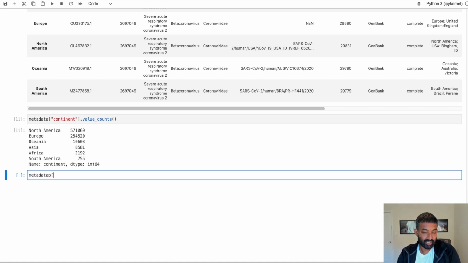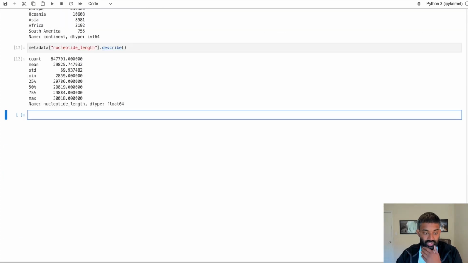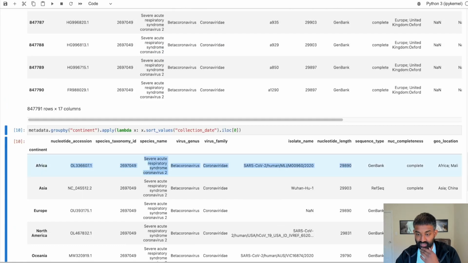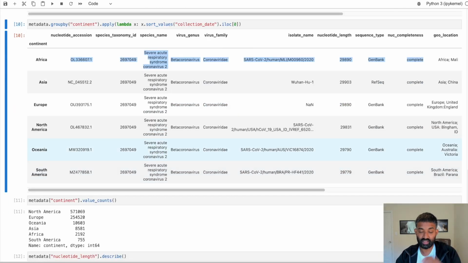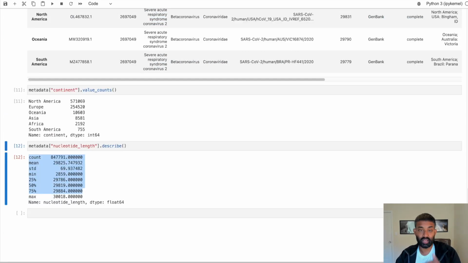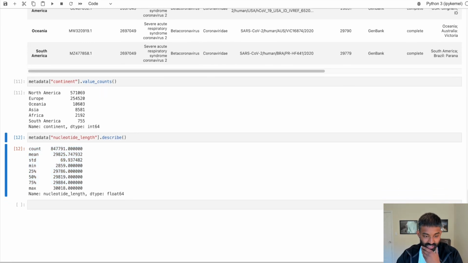All right, next let's look at nucleotide length. That's another column, and we can actually run the pandas describe method to figure out what the longest nucleotide length is and what the shortest is. And nucleotide length is what I showed you earlier. It's how many nucleotides are in the sequence. So each of these is a different sequence that was collected and then sequenced, so you can see the actual source code of the virus. And you can actually see what the variation was in the virus over all the samples. So you can see it's not very high.